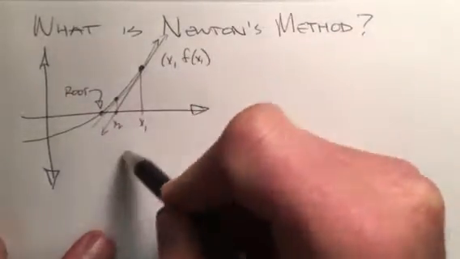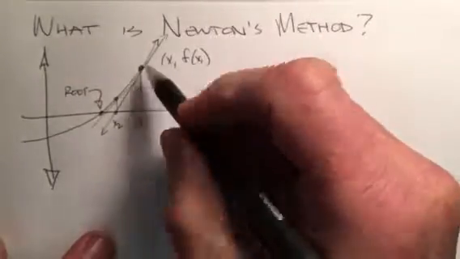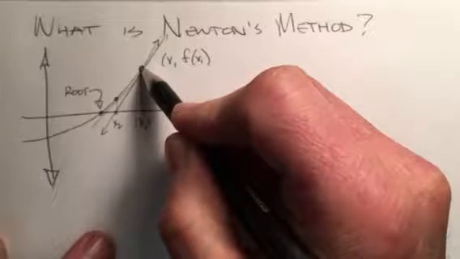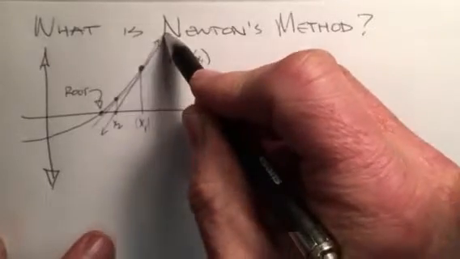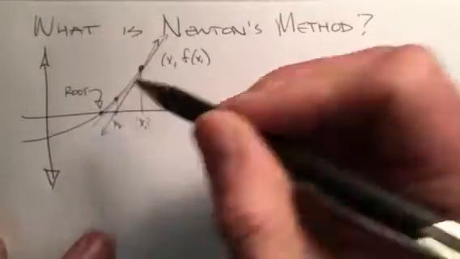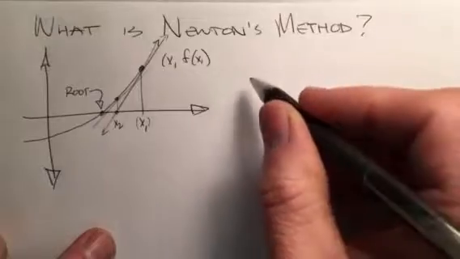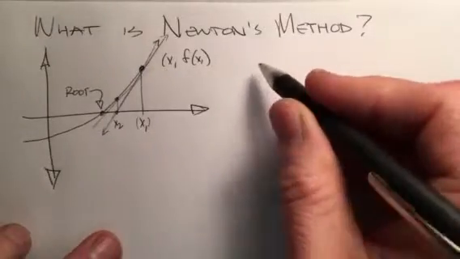So let's just backtrack to the original idea. I get an original guess point, a test point. I find the derivative at that test point, and then I use point-slope form to come up with the equation for this line, and I solve for the 0. So let's just do that. I'm going to use an example here. Well, I'll just do it generically.